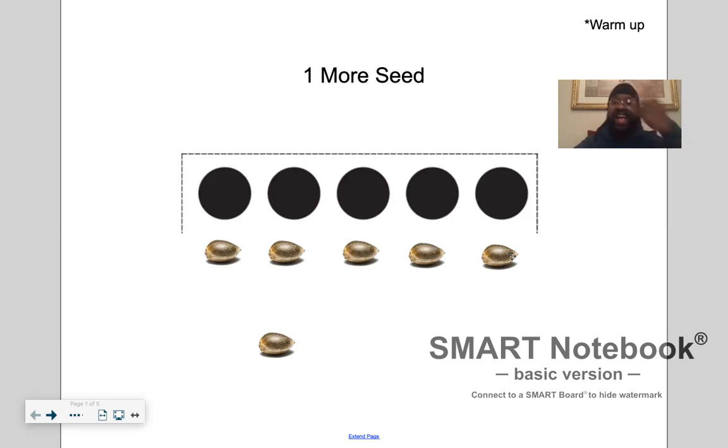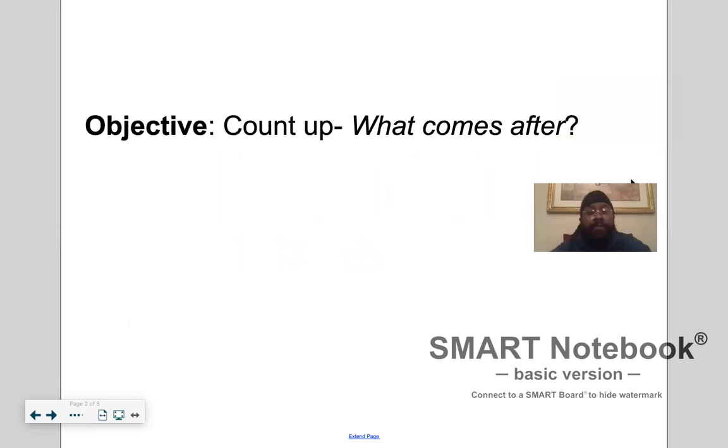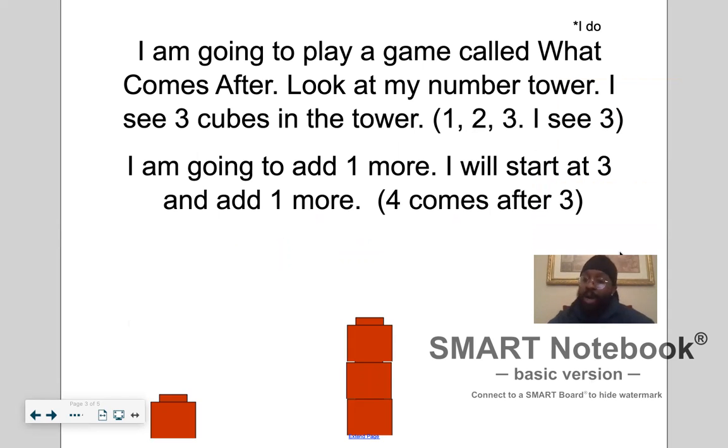Amazing. I think we're done with adding seeds, and I think we're ready for our math lesson. So let's get this party started. All right. For our math lesson, we're going to count up and find out what comes after. So here, I'm going to play a game called What Comes After.